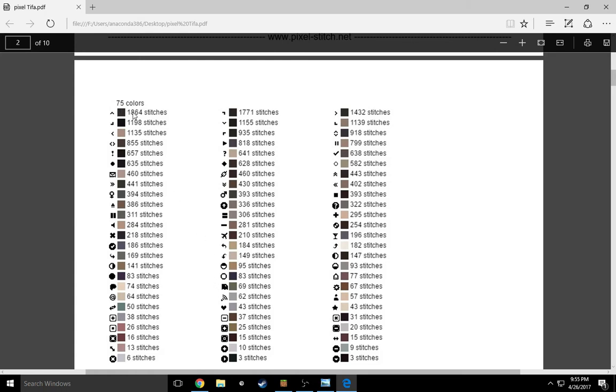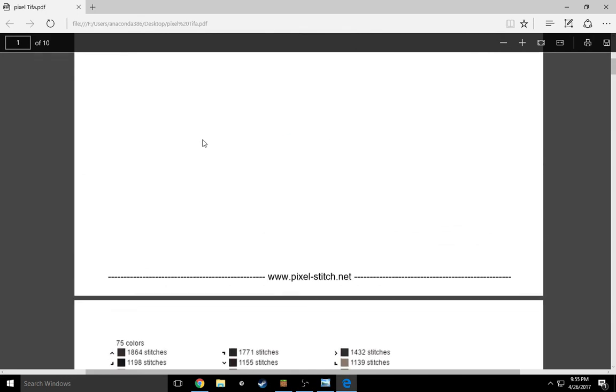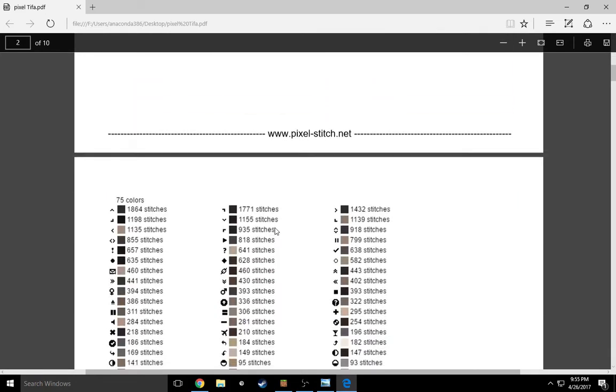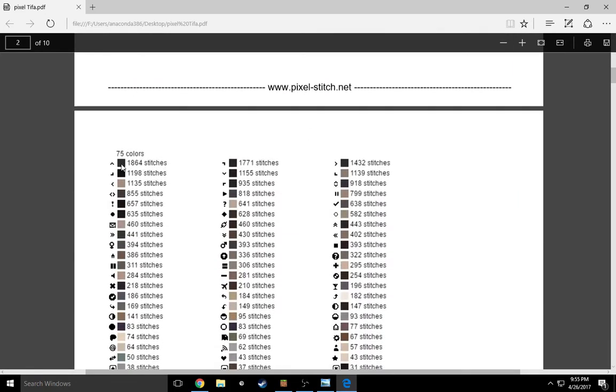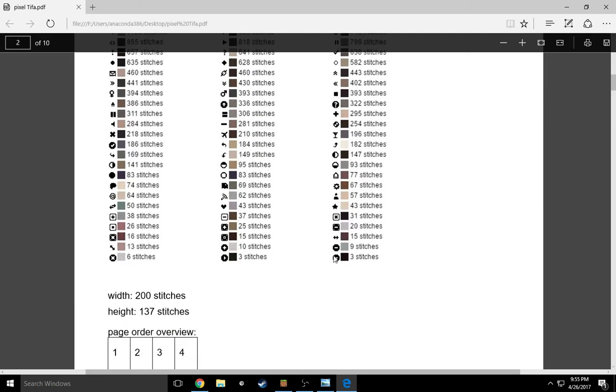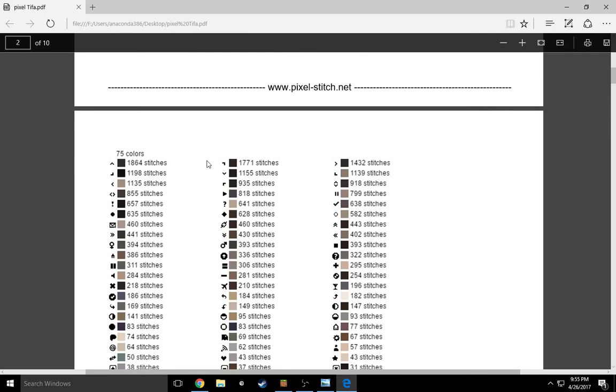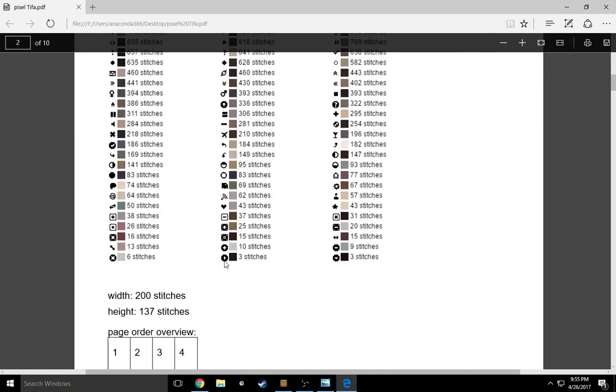Also, if you look right here, there's a number next to each color. The first one is 1,864. That number shows how many pixels are this color. So in this image, there are 1,864 pixels that are this color, and they're all listed in most common to least common. So this is the most common color, this is the second most common color, the third most common, and then all the way down to the least common. You can see here, this one, there's only 3 pixels that are this color, only 3 this color, 6 this color.